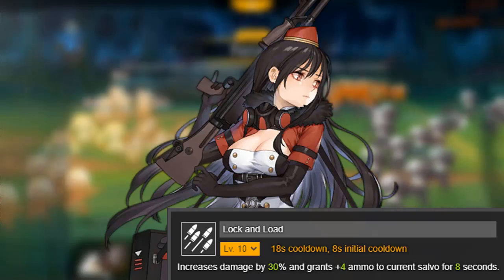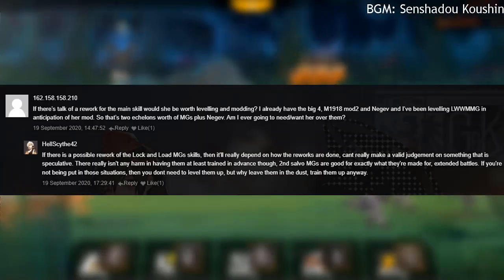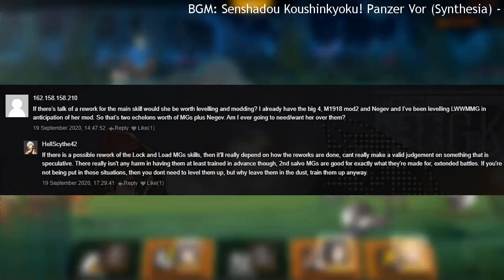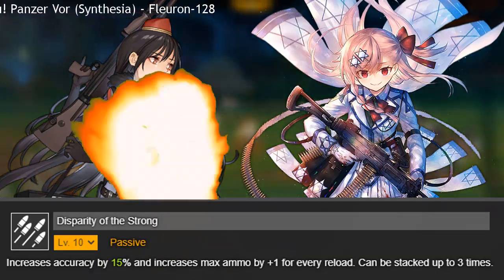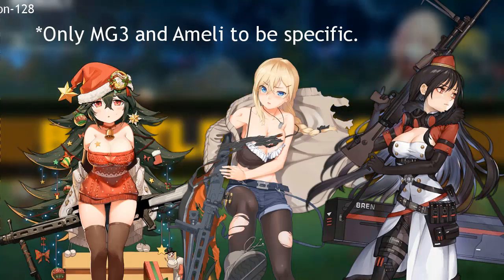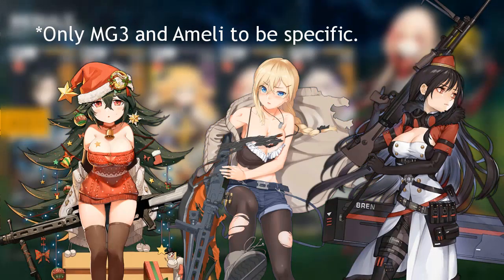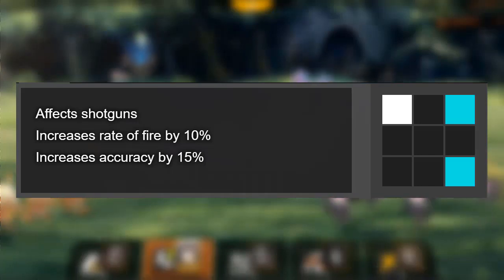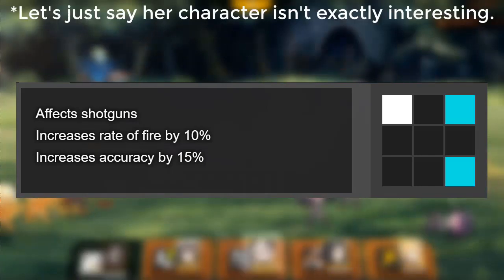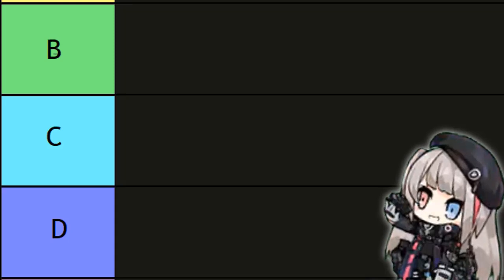Lock and load. Mica promised to rework this skill since who knows when, maybe never. Her mod skill is trying very hard to become Negev, but failed horribly. Her DPS only gets slightly better than some other lock and load MG. She's still shit. She doesn't even give a lick of armor to the front line because of how much of an elitist she is. D tier.